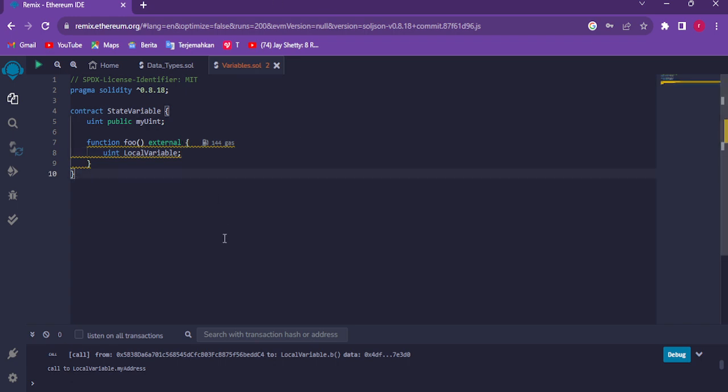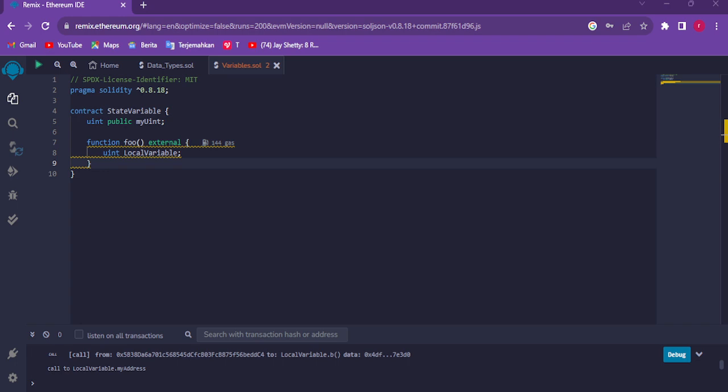There you go. A variable inside of the function is called a local variable because it is running inside of the function.